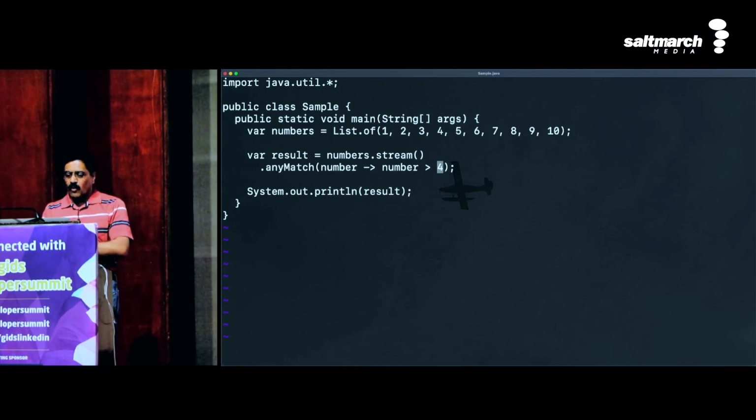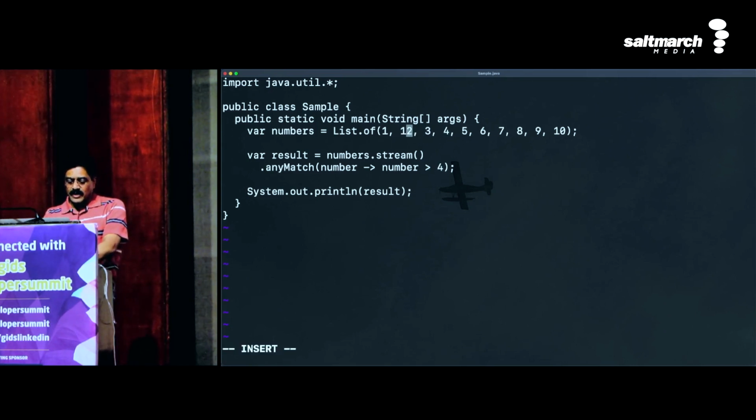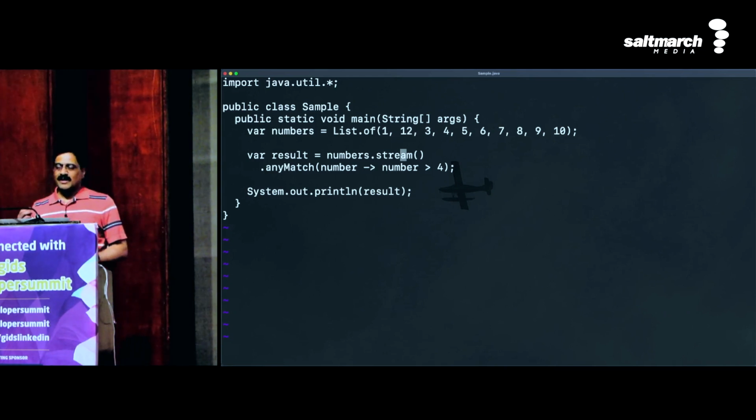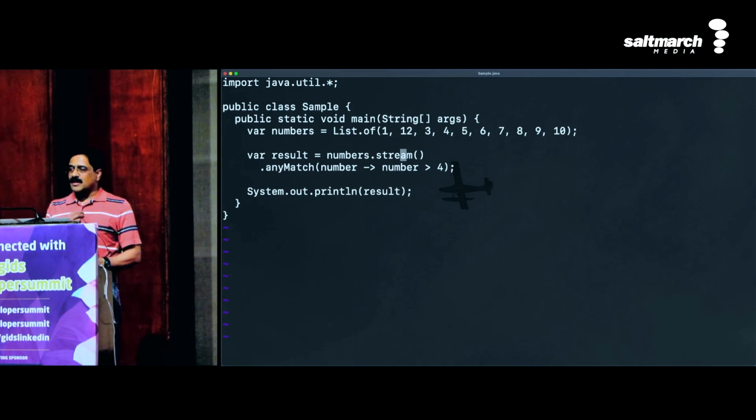What if I said 4? How many will it compute in this example? 5, right? 1, 2, 3, 4. Is 4 greater than 4? No. 5? Oh, found one. And it would compute 5. Not necessarily because it's in that order, right? Until it finds a value. But in this case, if I said 12, what is it going to do? Yeah, 1 and 12, right? So essentially, any is going to wait to be affirmative. If it can determine the result and it no longer has to do the work, it's not going to do the work, right? That is called what?